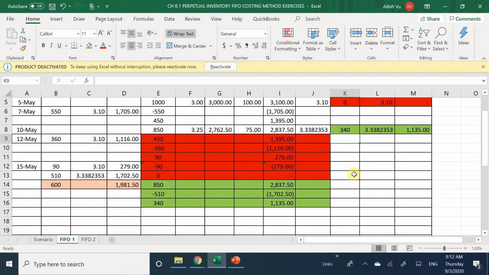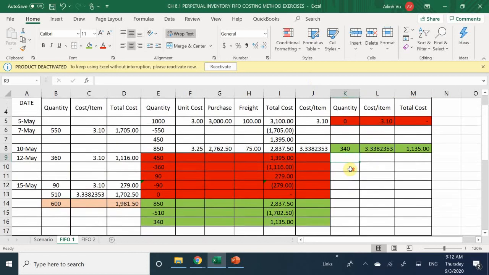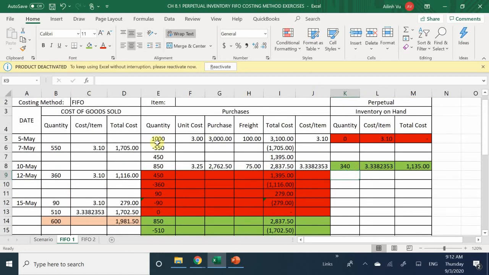inventory. And this is exactly what Perpetual does, right? You're going to complete the cost that you have. You're going to complete the purchases you have. And at the overall ending balance, you're going to have your inventory on hand. So as you can see, we started off with 1,000. We made it down to 450, and we added another purchase. Then now we zeroed out our 450, and now we are left with 350. So here, as you can see, this is us constantly updating our inventory.